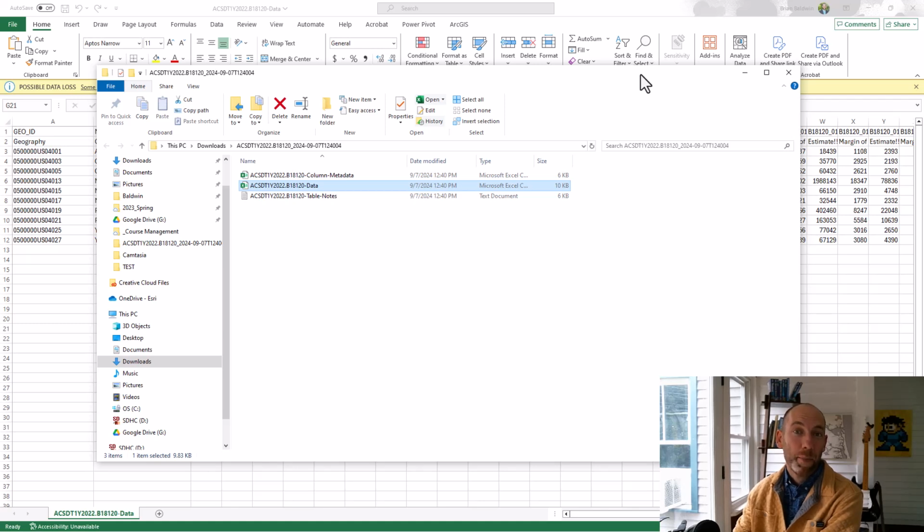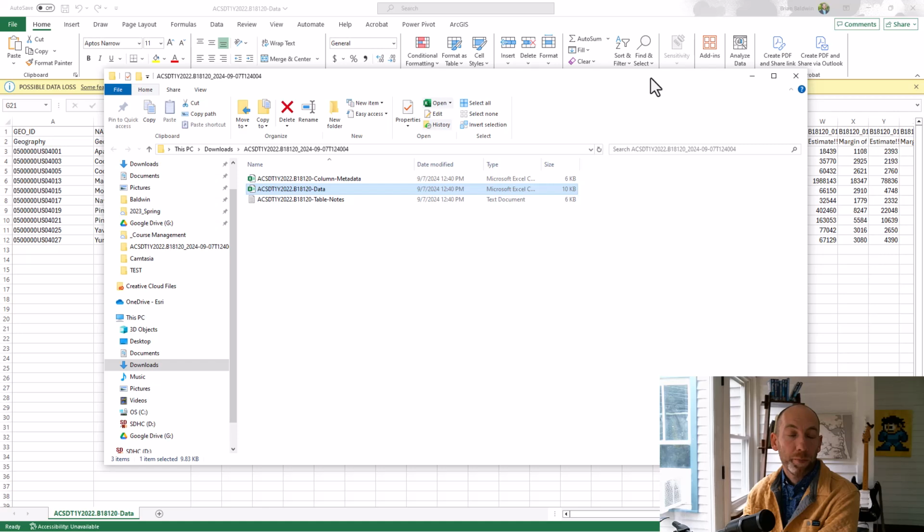All right, so this is step two. You've already downloaded your data from the US Census Bureau's website in the right format, but now we have to clean it up a little bit so we have the right fields and the right format to have it ready to pull into the GIS and do some joins with it. So this is some more data cleanup we have to do.